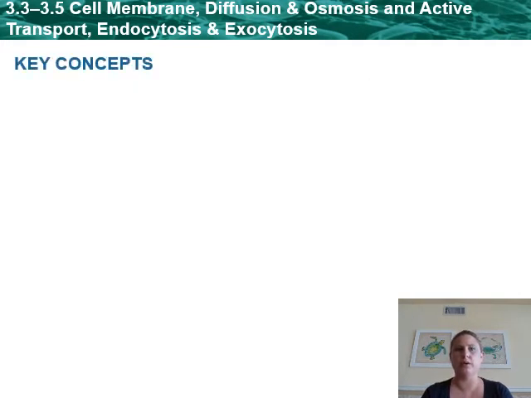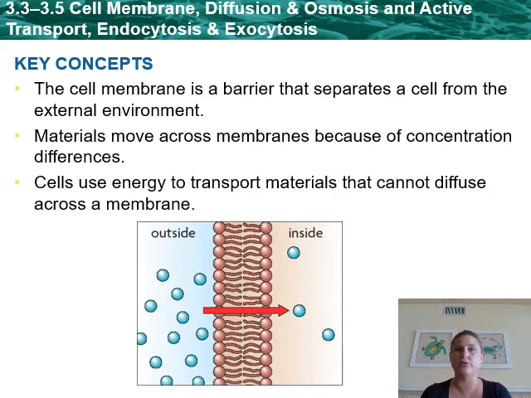Okay, so here we are in section 3.3, 3.4, and 3.5. I've combined these sections because there's not a whole heck of a lot that we need to cover for these. The whole gist of this is we are going to be learning about the cell membrane and then how things actually move in and out of the cell membrane.